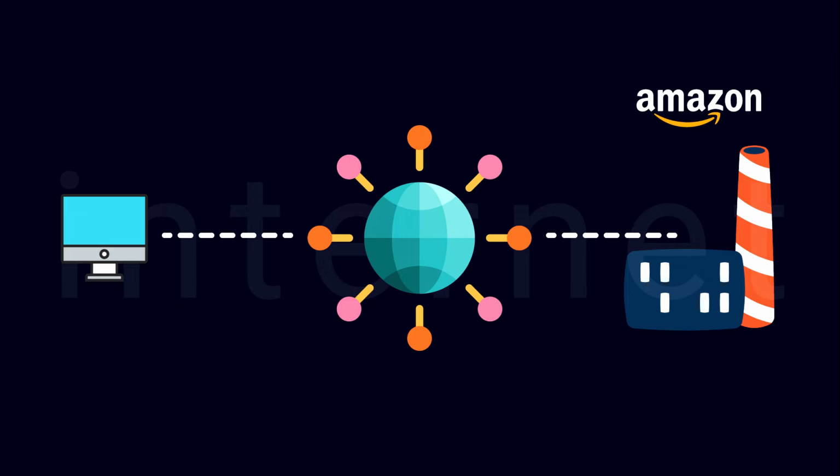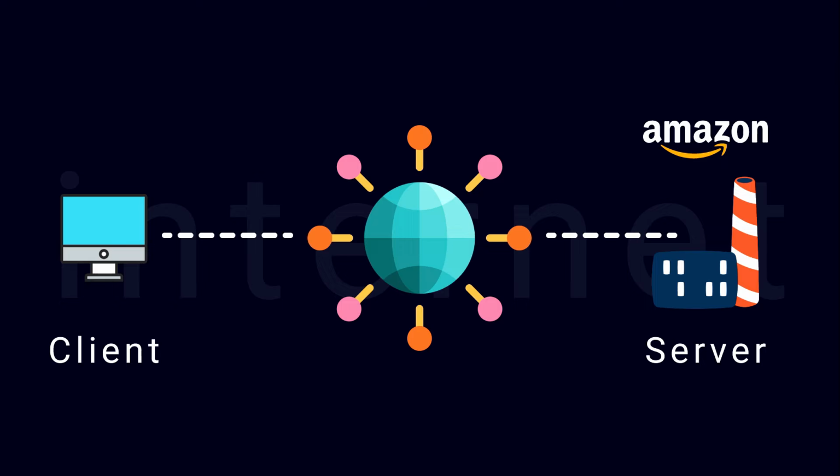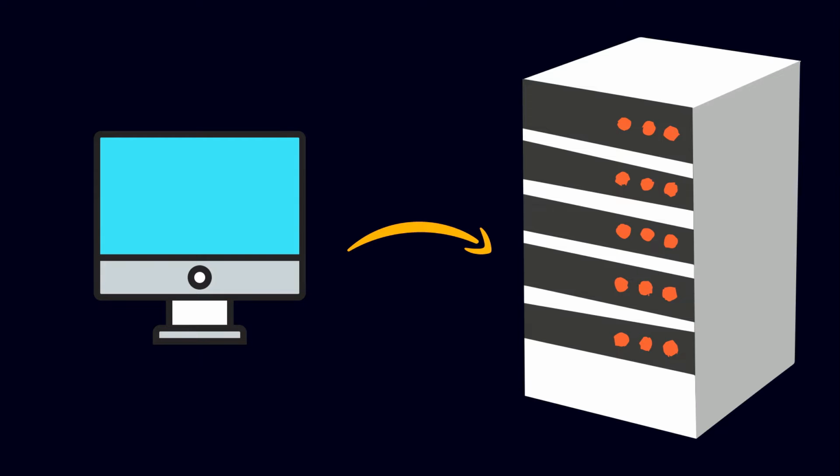In this scenario, the computer that is sending the message is called the client, and the computer that is receiving the message is called the server. But before this happens, computers can't receive messages from the internet by default. We have to program them to be able to receive messages. To do that we need a back-end programming language. Almost every programming language has a feature that turns a computer into a server and allows it to receive messages.